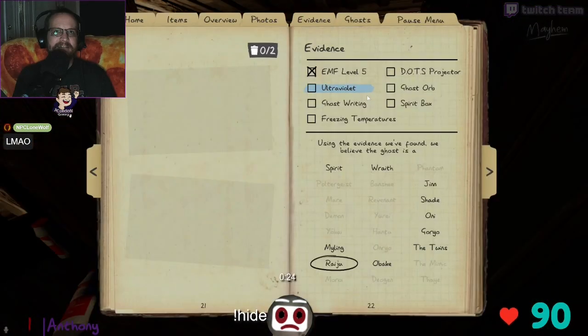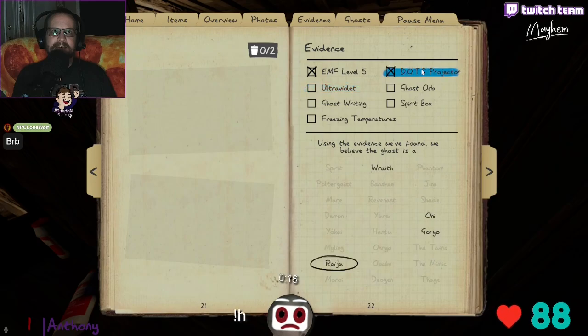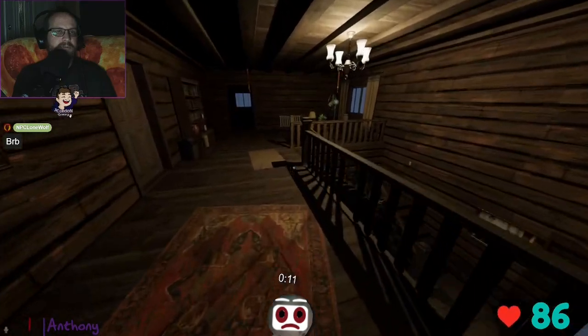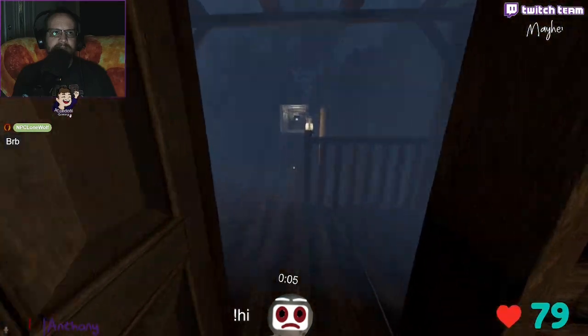Okay, so we got EMF 5 and no ghost doors. Well, EMF 5 would rule out the... thing anyway. So freezing, it is not going to be that. It could be dots. Dots only. Okay. So we're looking for dots.